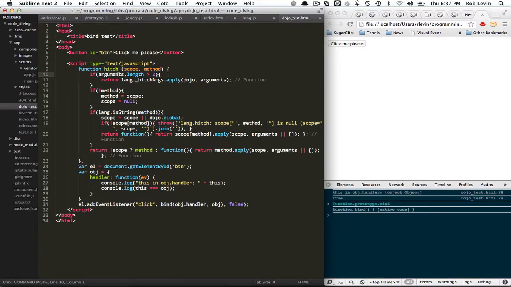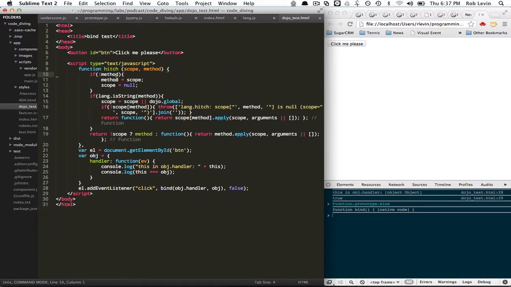If arguments, so we don't have access to this hitch args. That's another function in the lang module of Dojo. So we're not going to worry about the defensive coding. We had a quick look, so we'll take that out. If not method, so we can leave this in. This is basically saying if we don't have a second argument, flip the second, let's make the method scope.